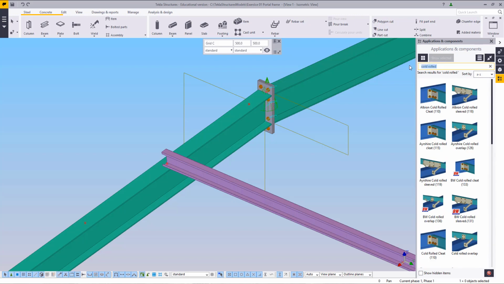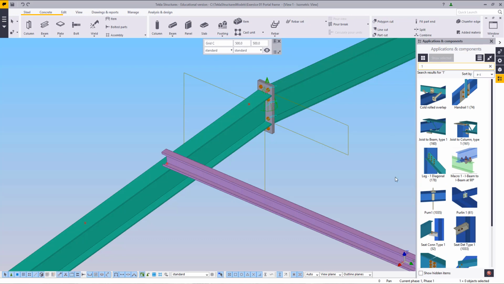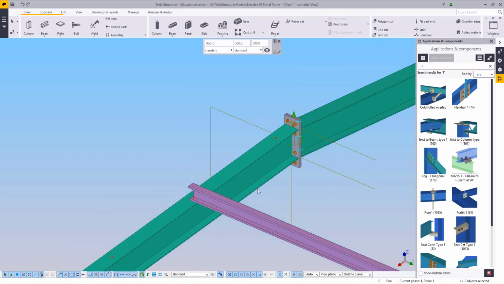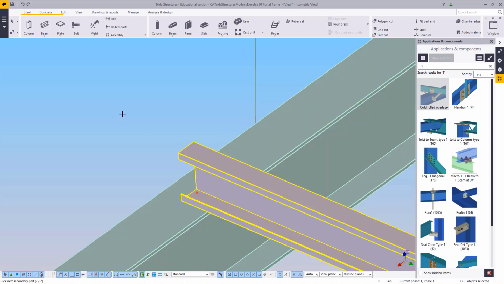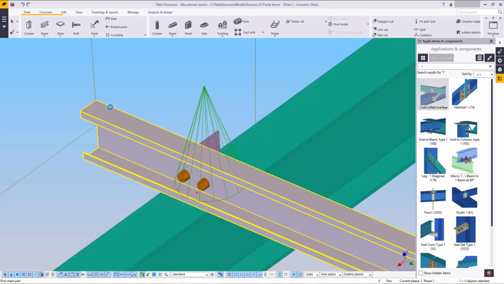So if you are using a specific manufacturer, you might want to use their specific connection setup, or you can just use the general one, which is the cold rolled overlap. Select our 2 points, confirm.